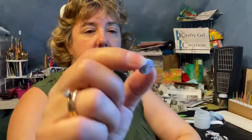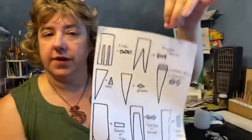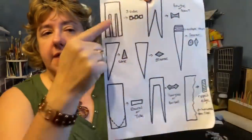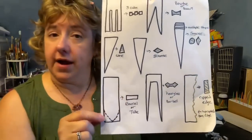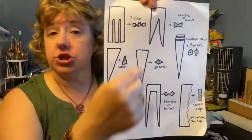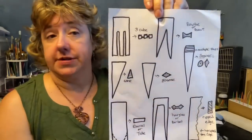This is a saucer bead. You can see that it's flat. Kind of gives you a flying saucer look. Those are spacer beads, or if you want it to hang down, that would be what you would use those for. So all sorts of different beads. We're going to have this at the end of the video. You should be able to click on this link. This is going to show you that you get your paper bead by the way of how you cut your paper. So each shape is going to give you a different bead.